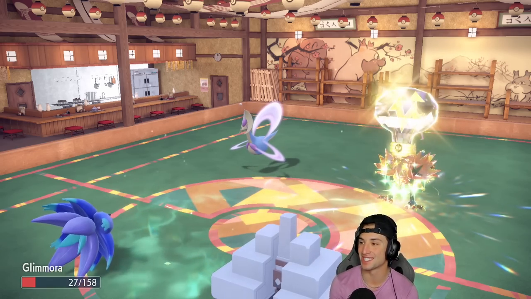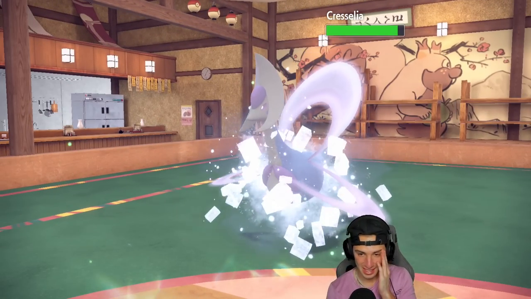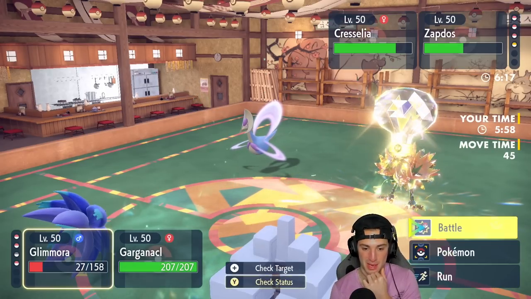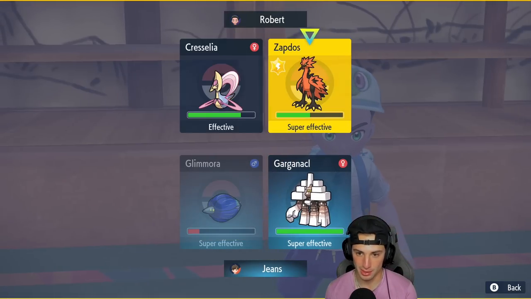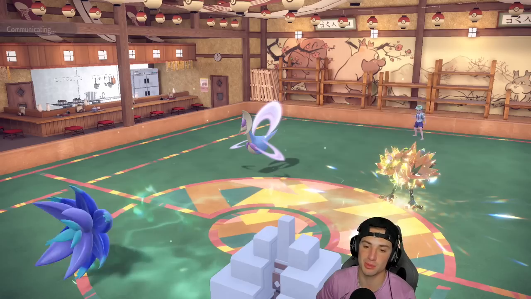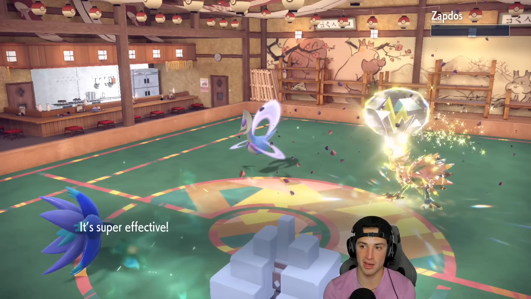I'm playing this one slow. I got Cress for myself too, which is good. I also have Cress for myself. I'm Salt Curing, getting some HP back, and from here, I am just going to Earth Power this slot. And on top of that, I'm just gonna Salt Cure this slot again, just in case he wants to swap the Cress. You never know. But he doesn't swap the Cress. Earth Power comes out, it picks up the KO onto you.